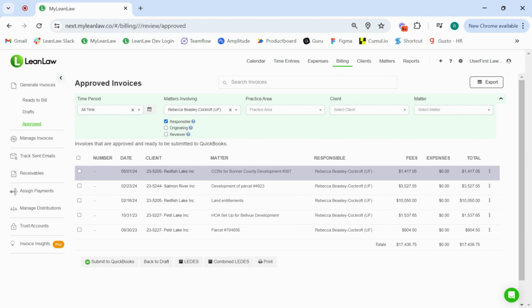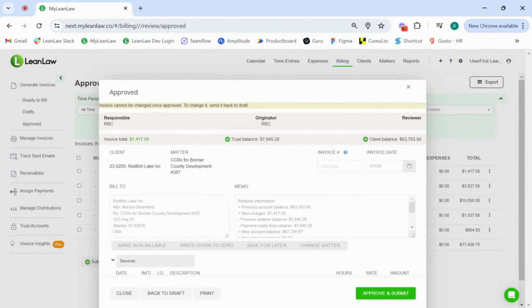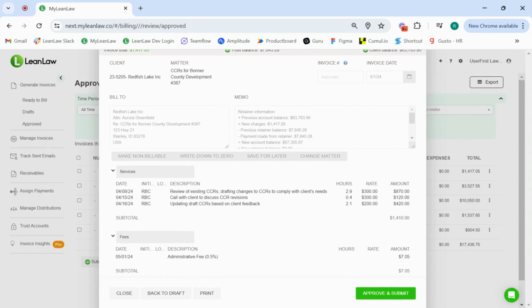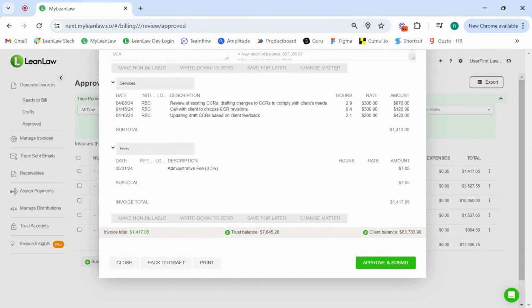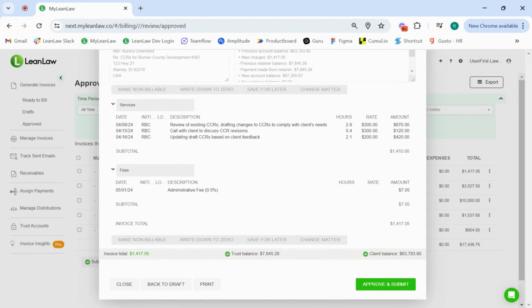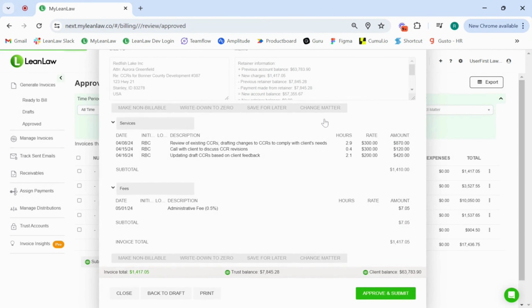So in this state, you'll pop open the draft editor, but you'll notice you cannot edit this. This just gives you the ability to review the information that's going to be presented on that final invoice. And so once you are ready to submit that to QuickBooks, you can click approve and submit, and then you'll be prompted for that.